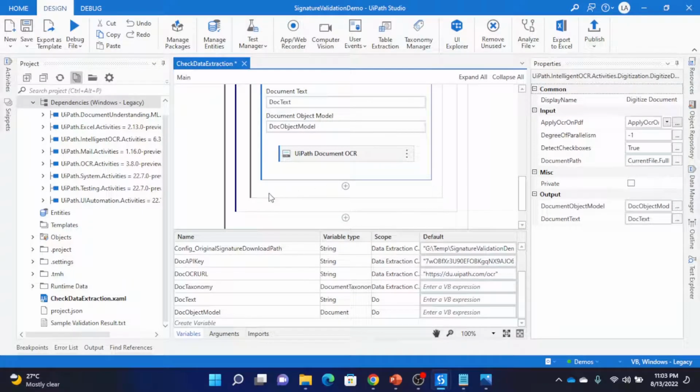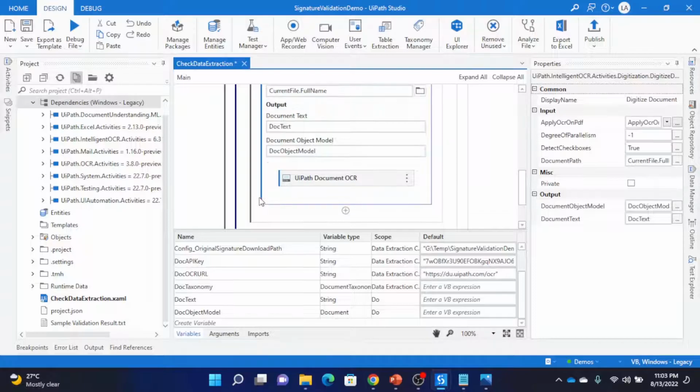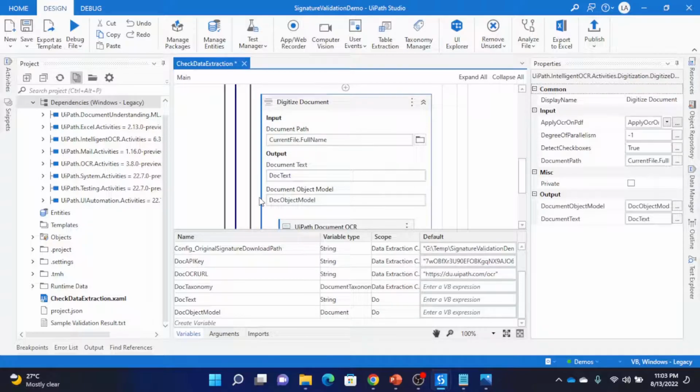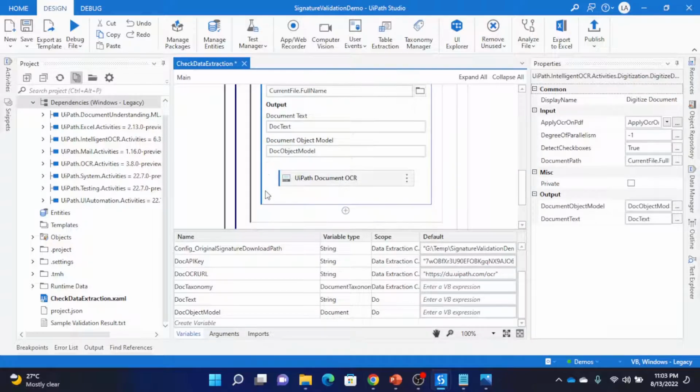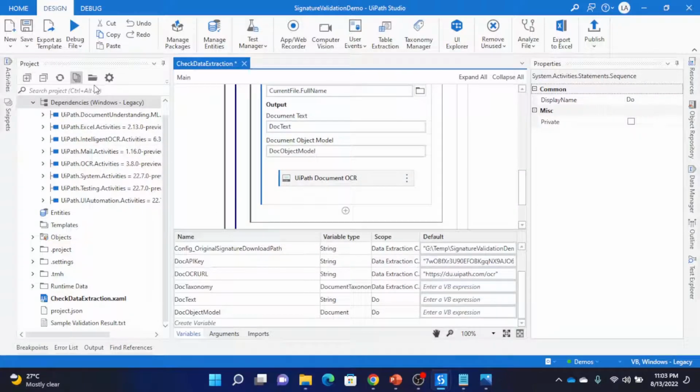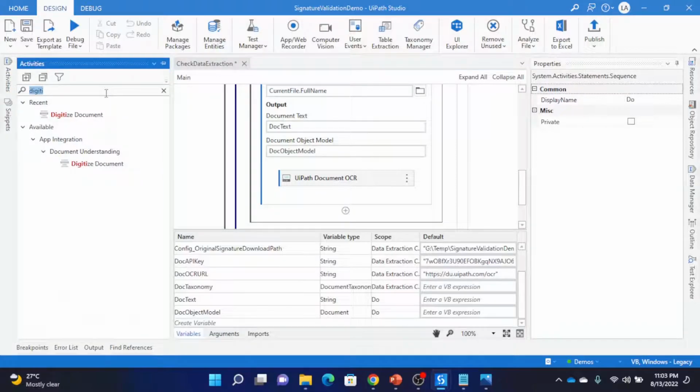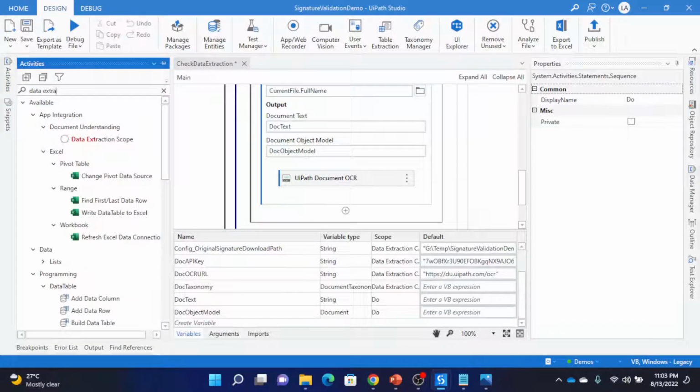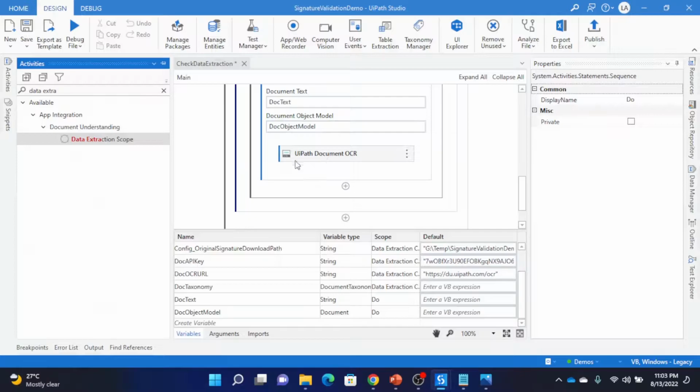Now, we are not doing any classification here because we are only trying to process checks. So we can directly move into the data extraction part. So inside this do, I will place a data extraction scope right below the digitizing.